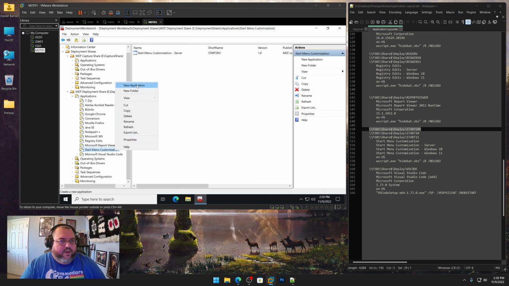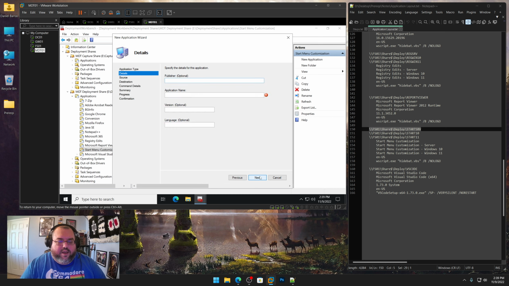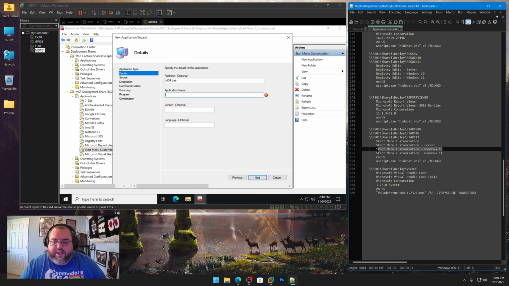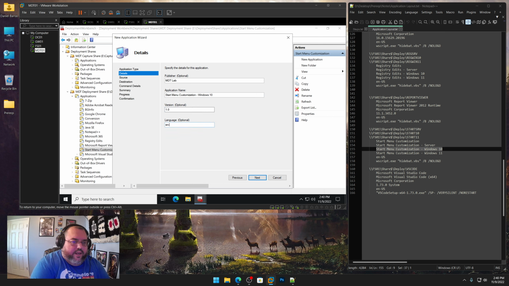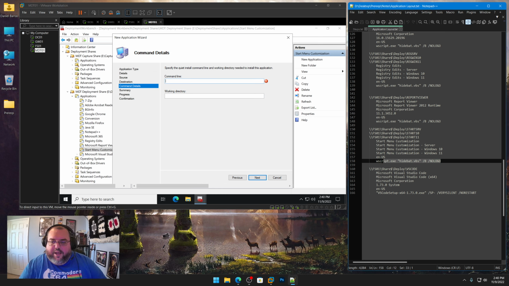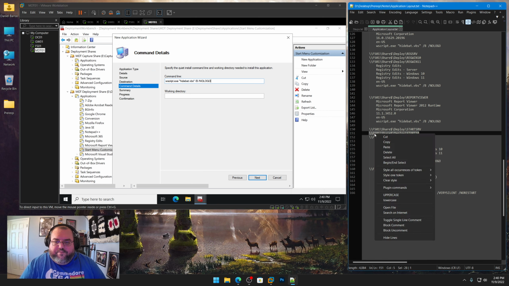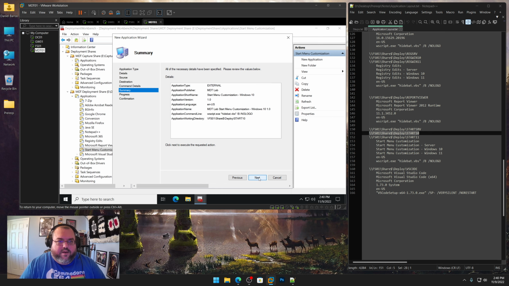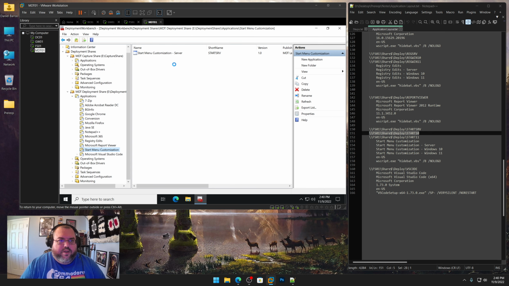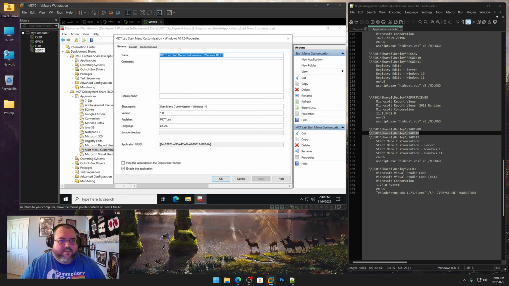Right click, new application, same thing. Okay, publisher, MDT Lab. This is for Windows 10. Version 1.0, en-us. Our command line. Start 10. Next, finish. Right click, properties. There we go. Start 10, and then one more.